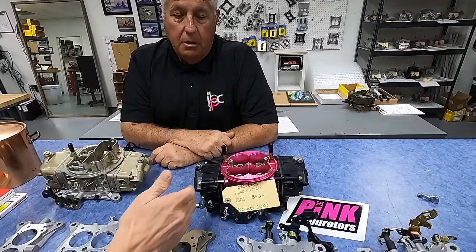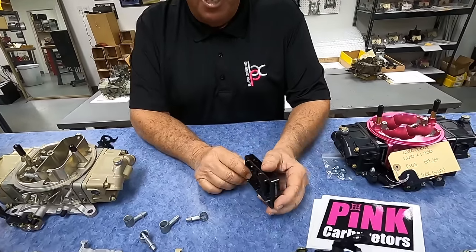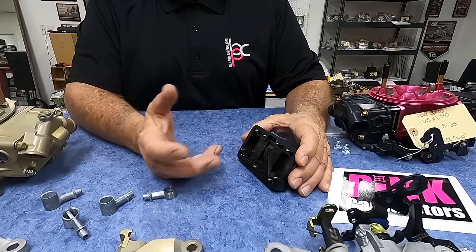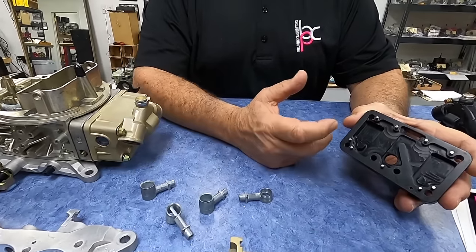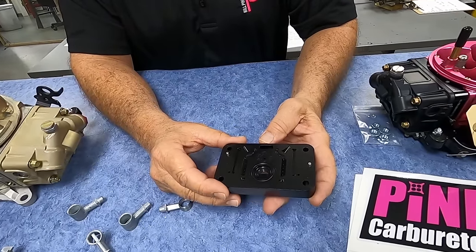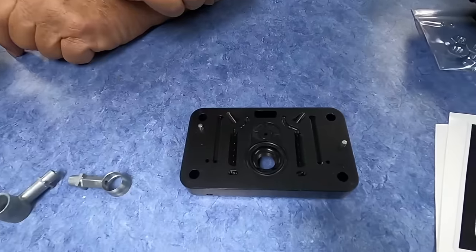This is like the brains of the carburetor — the metering block. Here's a brand new metering plate. It's real simple. This is a tided area where all the fuel is maintained at a certain level via the float, and there's your fuel reservoir on that side. Here are the main jets — interchangeable, you can change them whenever you want, whenever your horsepower needs it or the air has gotten better. One thing about a carburetor: when the air does get better, these boosters know it — they will sense the air density and change the calibration. The carburetor's job is basically calibrating the fuel. We want the fuel curve to follow the torque curve. When the fuel follows the torque curve, the horsepower curve comes up too.